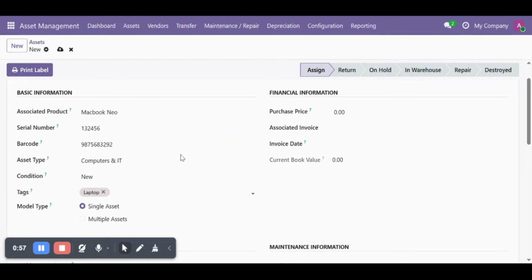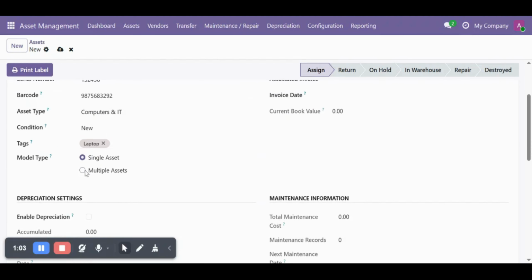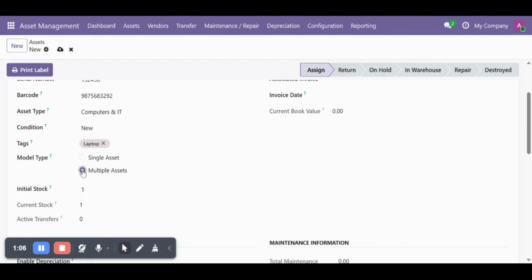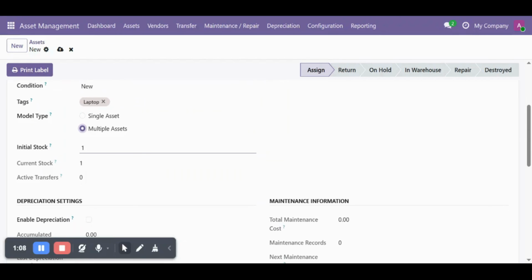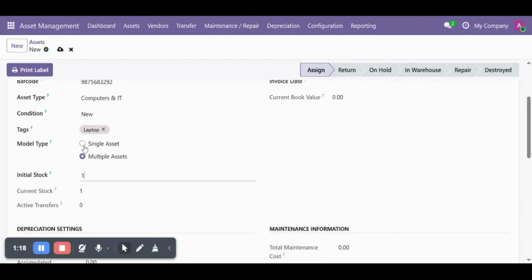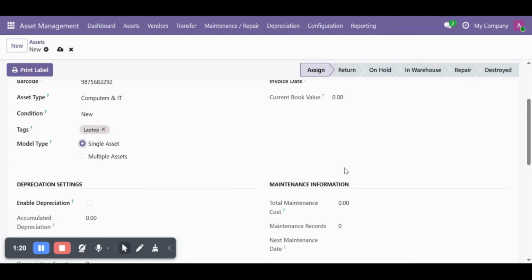If this one product is going to come in batches, you can also select multiple assets. You can add as many MacBook Neo as will be coming into the company as assets. You can add the number of MacBook Neo here. For me, currently it will be a single asset.